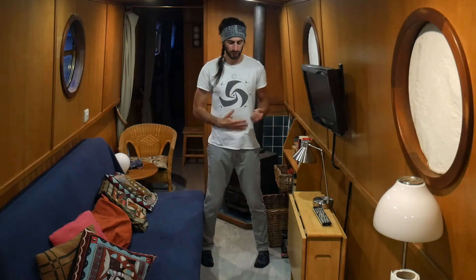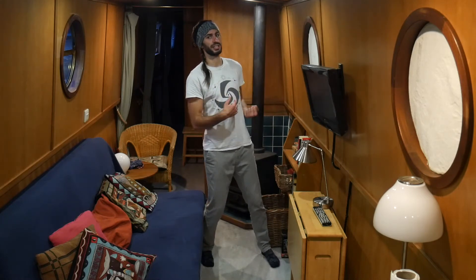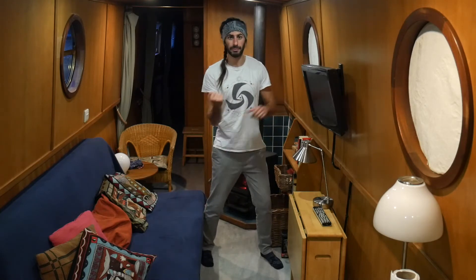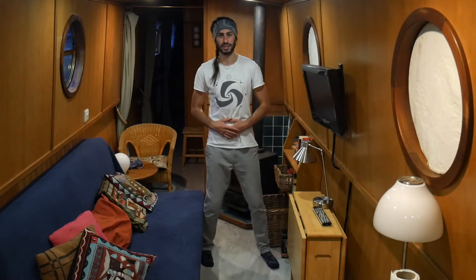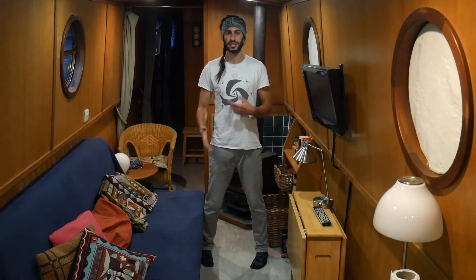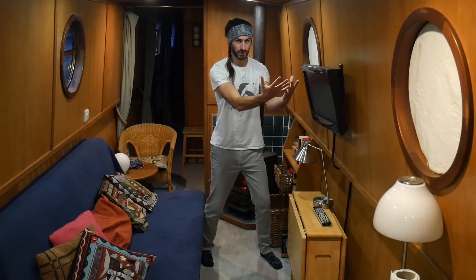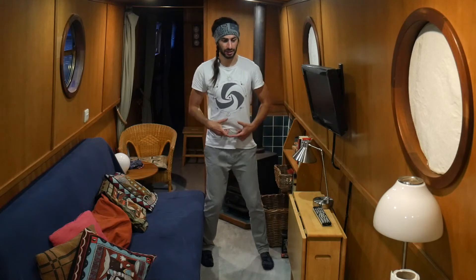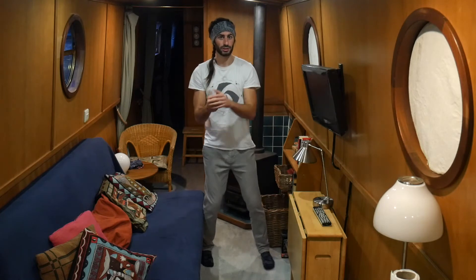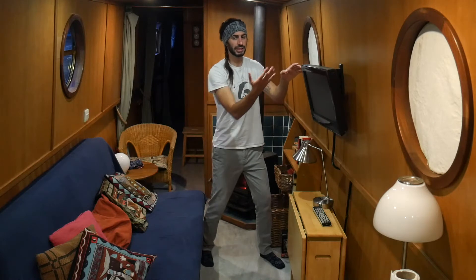Little point: when we pivot like this, take care not to lean away. This pivot step we're not using to move away — we're using it to generate power from our center. That's what we're using it for. There are many other pivot steps in Wing Chun and many arts, but this particular one we're actually bringing our center forward. So we're not going away, we're going into it. Imagine your center going into it — the energy is going forward, into it.